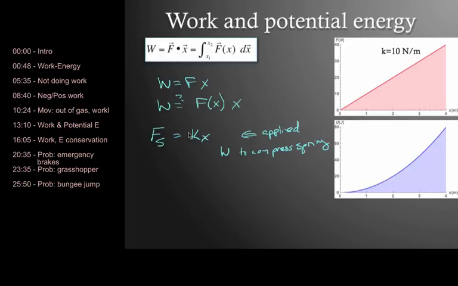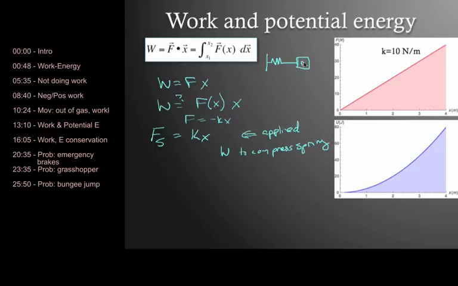So before we talked about this minus kx, but since this and the force applied by the spring are interaction pairs, then this one will be positive. So the force we said was minus kx. Since these two forces are equal and opposite, this one has got to be positive. So this is the force to compress the spring. All right, so this force obviously depends on x, how far we are compressing this spring.